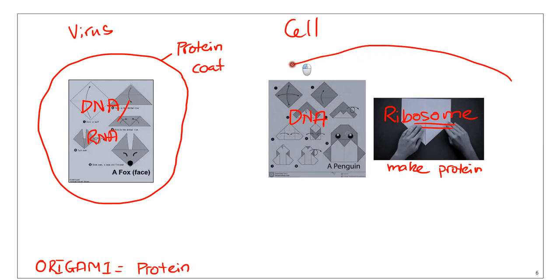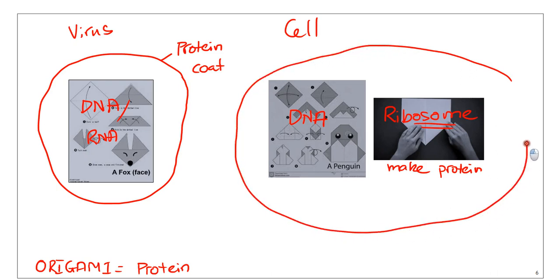And both of these are also enclosed in some sort of barrier to separate the inside from the outside, and this is called the cell membrane. So on a fundamental level, the only difference between a virus and a cell is just that a virus has instruction but no ability to act on those instructions. The cell has the instruction and can translate the instruction into an actual product. And the instruction in this case is to make protein, always.